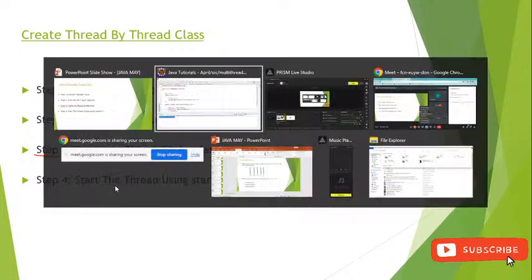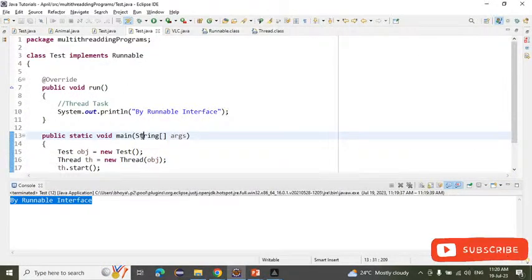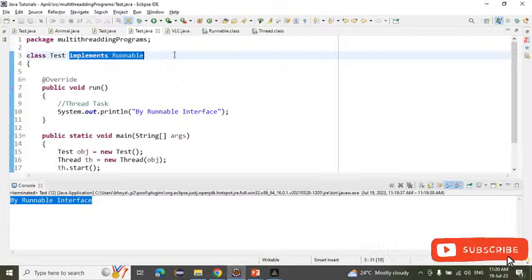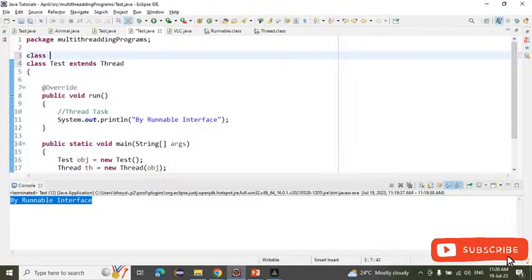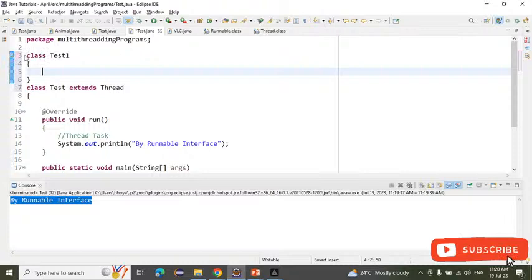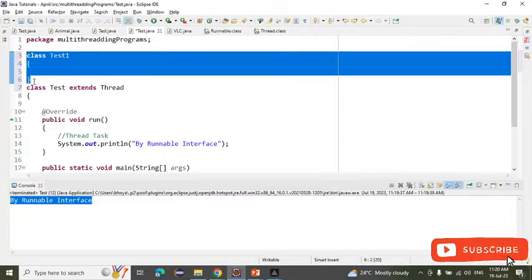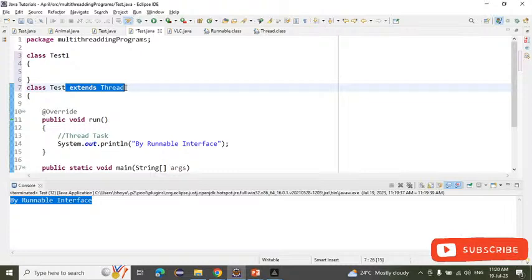Okay, thread class. Now I will show you one scenario. Chandu is also saying thread class. Okay, so here we have a class. Suppose we create a thread using the thread class, so what we need to do is simply extend Thread. Now I have a different class here, test one. Now I want to extend this class. How can I extend this class here? Extend the class like comma and test one. Can I extend this one?